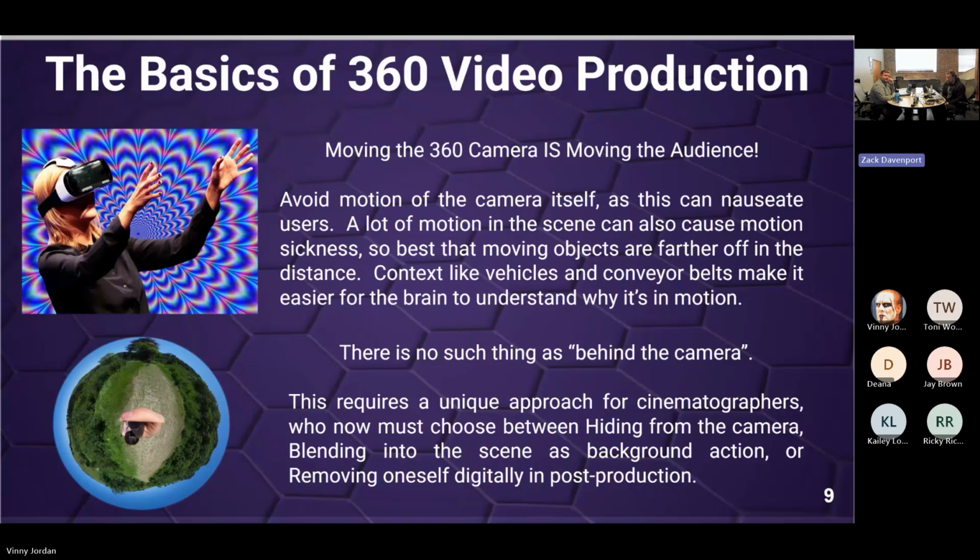Of course, yeah, the main thing is it's a 360. It's looking everywhere, aside from directly underneath the camera where the stitch line is really dramatic. It can see everything. So there's no being behind the camera anymore. If you're ever watching a 360 video and want to have a little bit of fun, turn it into a game of hide and seek and try to figure out where the cinematographer is hiding in the shot.